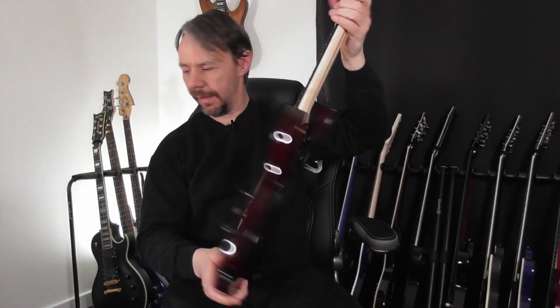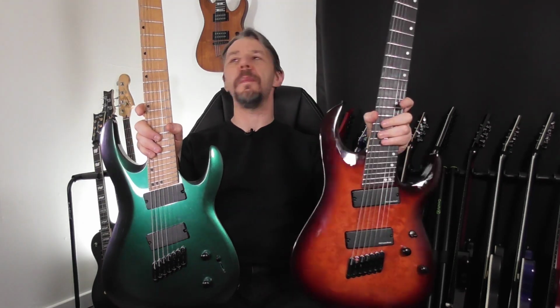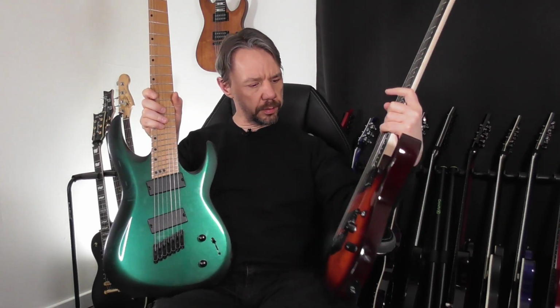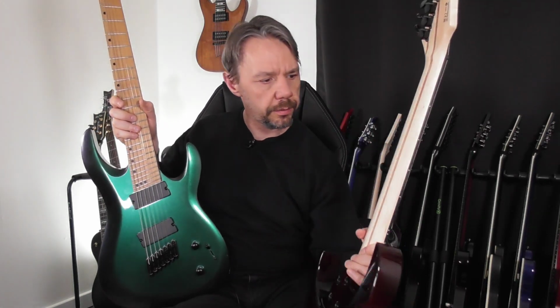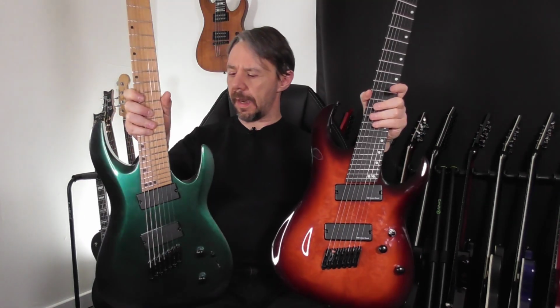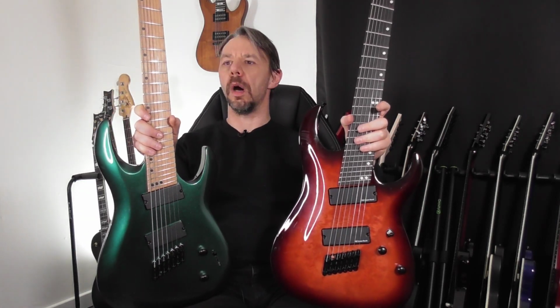Now, back to our two guitars, and I will start with a comparison on the aesthetics chapter. I guess it's a matter of personal preferences, okay? This one comes with a chameleon color and a roasted maple. This one comes with a more classic finish, but the back of the neck is pretty cool, you know, using two different types of wood. I think I do prefer the way this one looks, but again, that's just a matter of taste.